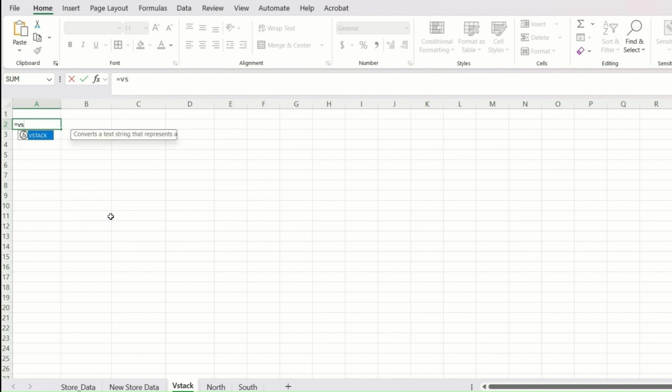You can use VSTACK function, and inside that VSTACK function you can use your filtered array for both north region and south region. So let's write down our formula.